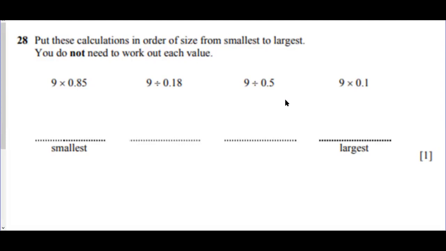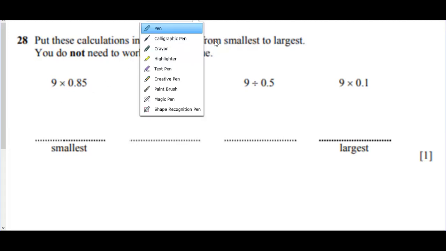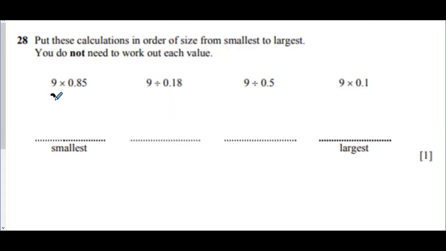So what we're going to do is try to work out what is 9 times 0.85. Everybody pay attention and see what I'm going to do on the screen there. Stop writing. Make sure that you're putting your eyes over there. So we have 9 times 0.85. We're going to do simple multiplication.